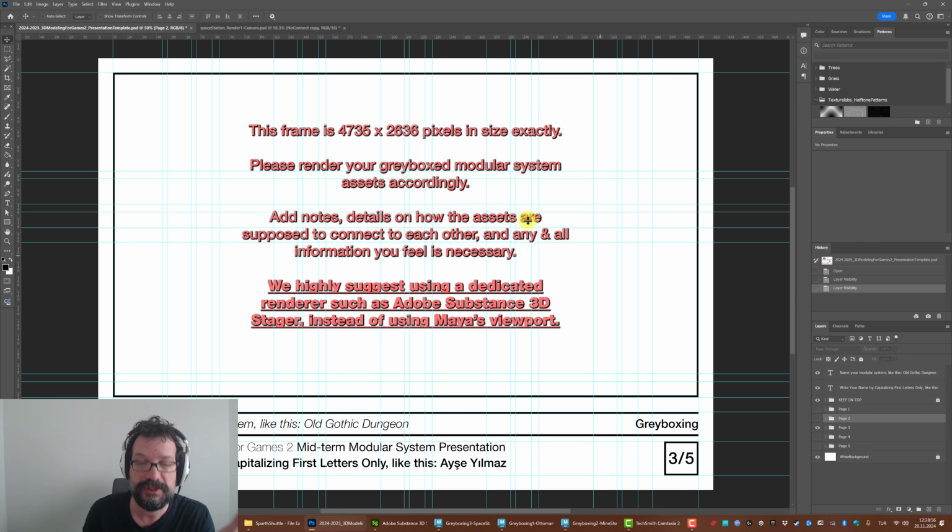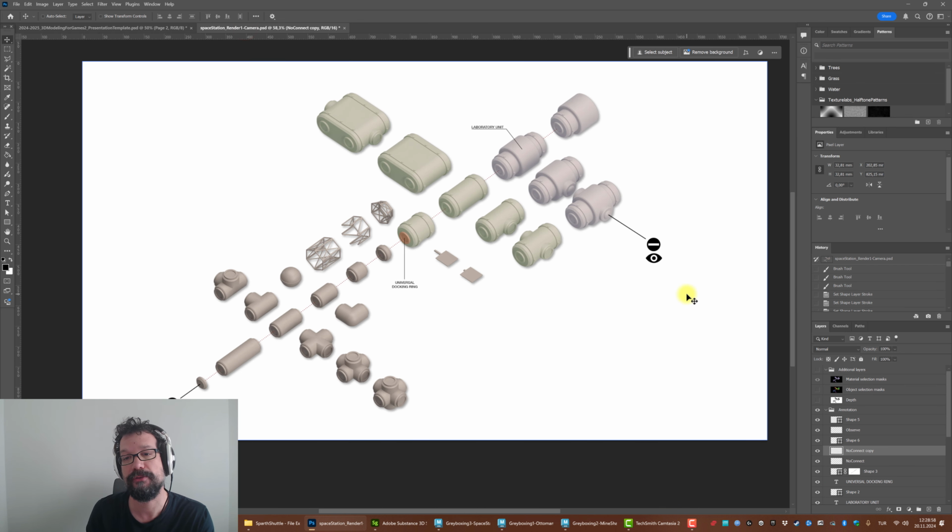So make sure you create this informative graphics with that in mind, and when you're finished, you can render it out as a JPEG or whatever and call into your presentation template and just simply drop it into this box. And sometimes you will need to create more than one of these depending on the complexity of your design or the methods in which they are brought together, or maybe you will simply share an exploded perspective or a lineup of all of your pieces, but in a separate page you will gather them together and showcase how they are meant to go together. All right, so that's it. This was the end of the Greyboxing tutorials. I hope you enjoyed. I'll see you in the next one.